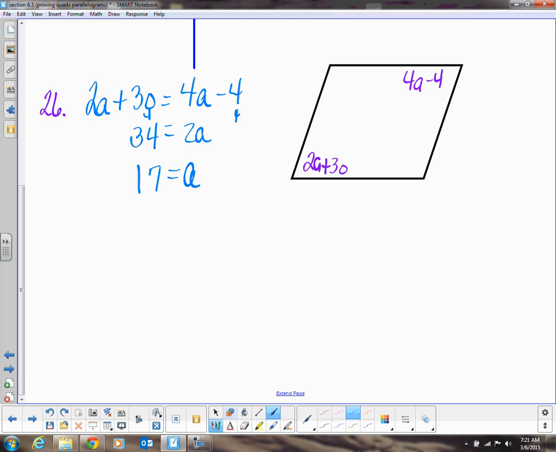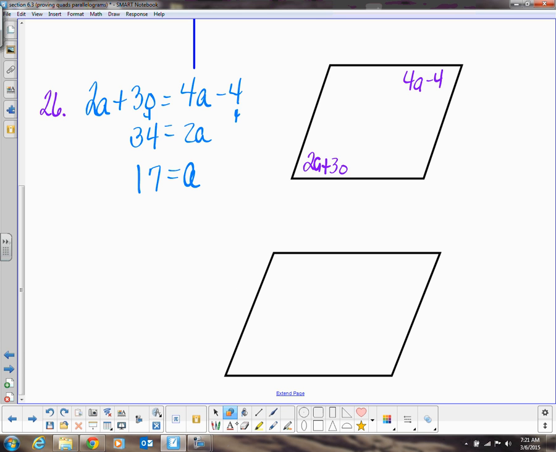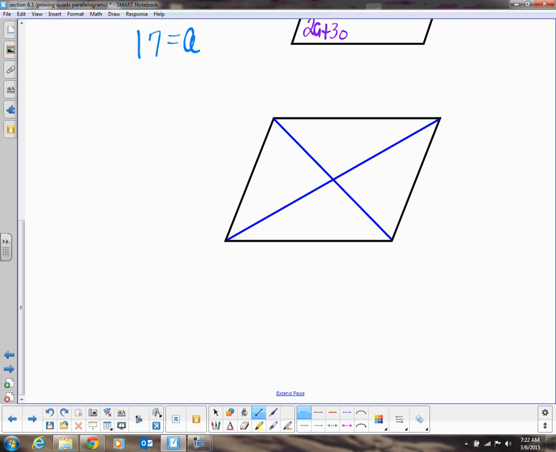All right, so let's look at 14. We'll draw a pretty big picture. They drew in the diagonals on 14, and what did we just write down on our foldable about the diagonals? The diagonals are not equal. They cut each other in half. They told us that PT is 2x. They told you TR is y plus 4. They told you that QT is x, and they told you that TS is y, I'm sorry, that's plus 2.